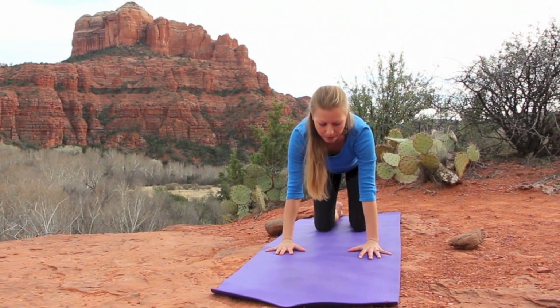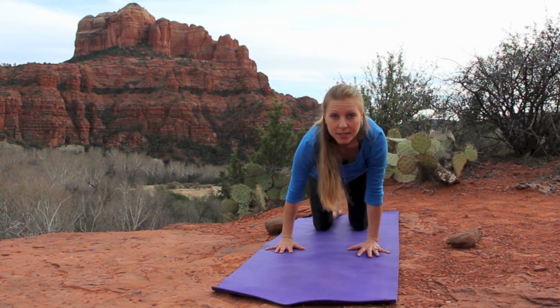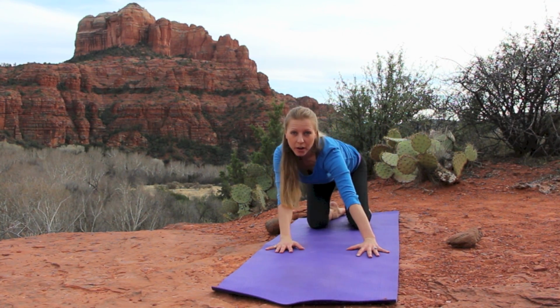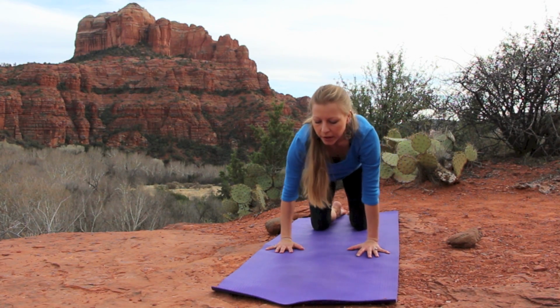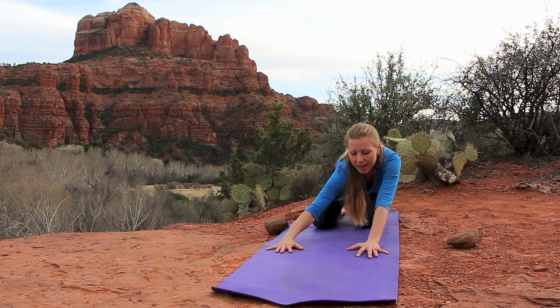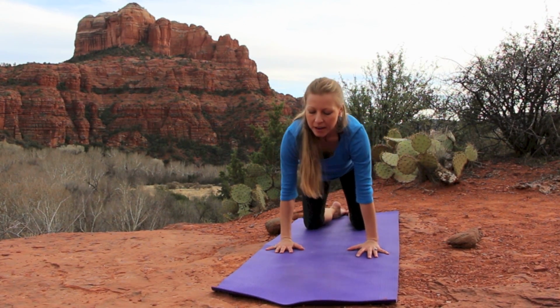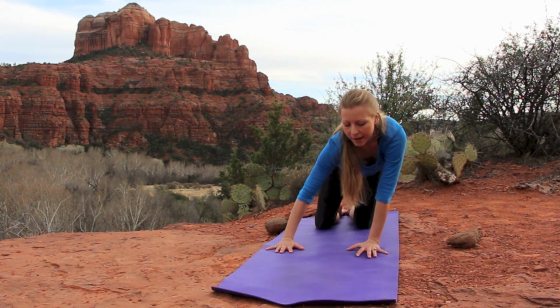And we'll just start to warm up the knees and the wrists. So inhale, circle forward over the wrists, and then exhale, circle back, drawing your hips back towards your heels. Inhale, circle forward and across, and exhale, circle back. As you're doing this, see if you can keep your navel lifted, and that's going to support the lower back.